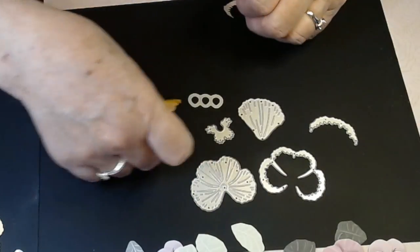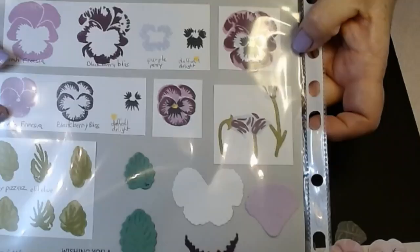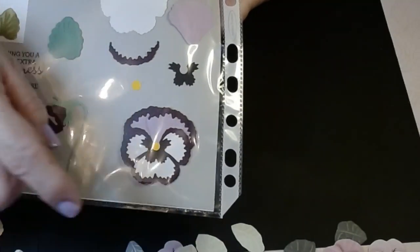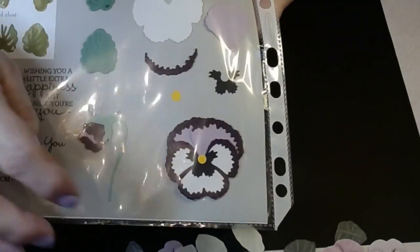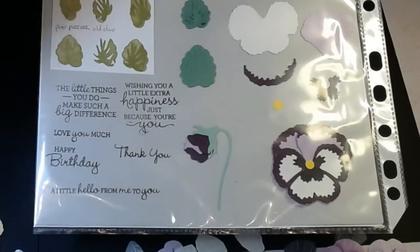Now, when I was putting this together, I learned a little trick from the more seasoned demonstrators, and that is to put together, for some of your favorite dies, a kind of an instruction sheet. So this instruction sheet shows me all the pieces, which is the flower that I just put together for you. The leaves are also, you can die cut both of them, and then there's a little bud. So that was nice just to see it so I can make a reference. I also added all the sentiments on there.